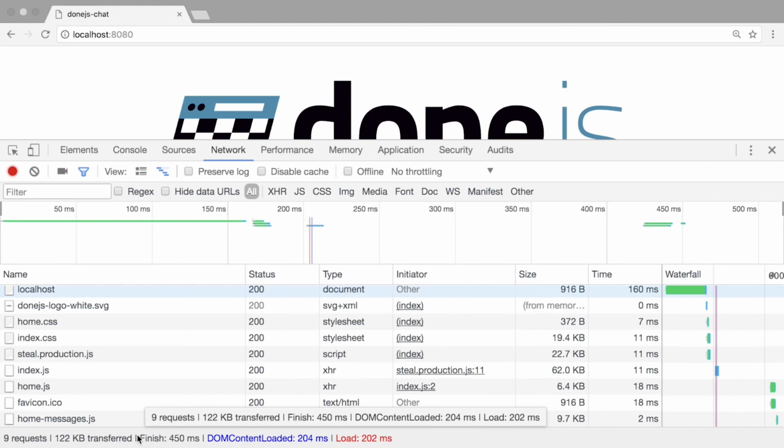You can configure how Steel.js works. So let's say in our case, this home.css is only 372 bytes, right? We would want to have that rolled into maybe our index.css file or something, so we're not making another request for something that's so small. So Steel Tools is pretty configurable, and this is just how it works out of the box, which is pretty good to have everything progressively bundled and loaded so quickly.